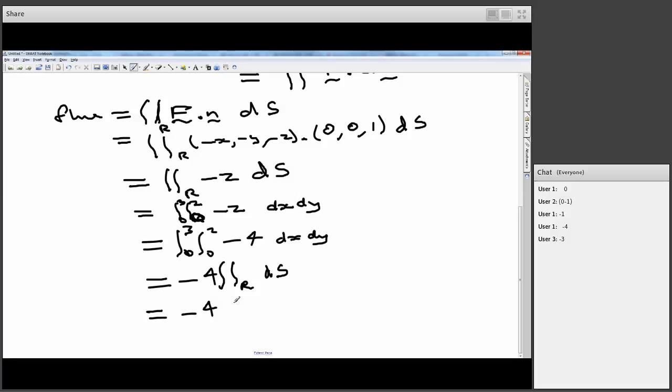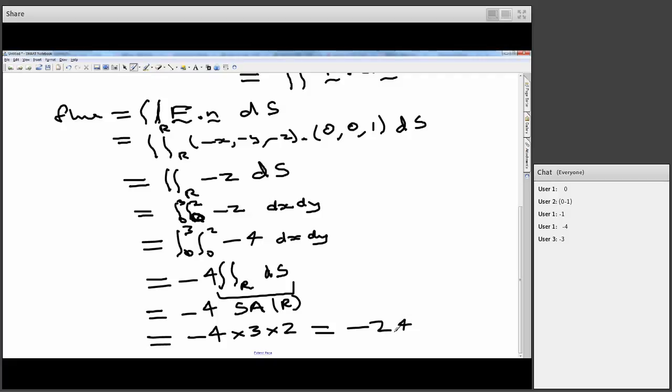But this double integral of dS, that is just the surface area. So that's going to be the surface area of my rectangle. So instead of actually working out all these integrals directly, noticing some special features is actually helpful. Now, surface area of a rectangle is easy. That's just the area of a rectangle. So the area of a rectangle would be the length times the breadth. So 3 times 2. And if you multiply all those out, you're getting minus 24 as the answer.